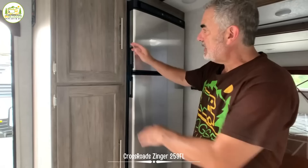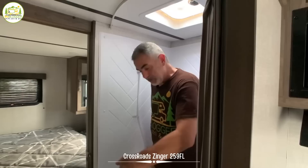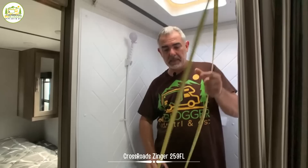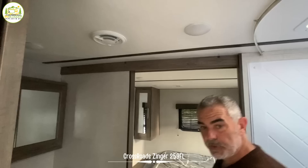You have your pantry area with lots of shelf storage as well. As we work our way towards the back of this camper, you have to walk through the bathroom to get to the master bedroom. This is a really big bathroom — inside the shower it's almost three feet by three feet. The curtain swings out on a track. There's a skylight for headroom with about six feet six inches in the shower, and the overall headroom throughout the entire trailer is about six feet nine inches. A great camper for taller folks.